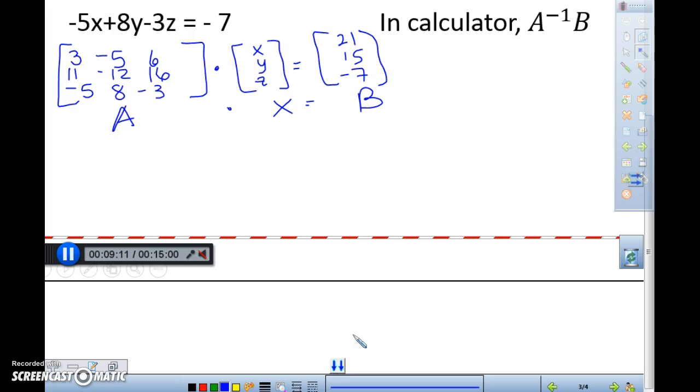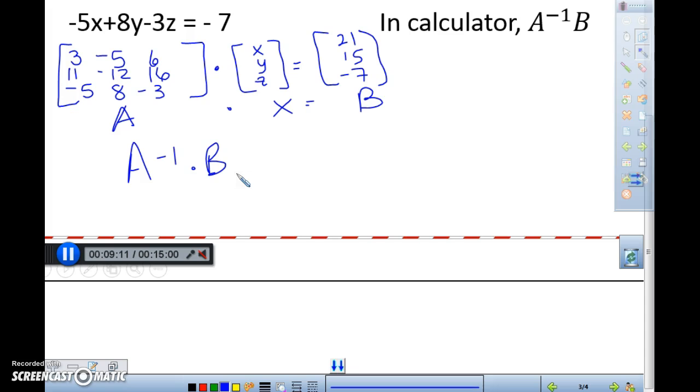All right, so we're going to put this in our calculator, guys. Is there a shortcut? No, I'm showing you the shortcut. If we had to do this by hand, guys, we'd have to find the inverse of this. So we'd have to do 1 over the determinant, right? And then we'd have to do it by minors, which is in your textbook. It's very long and detailed, or by diagonals.